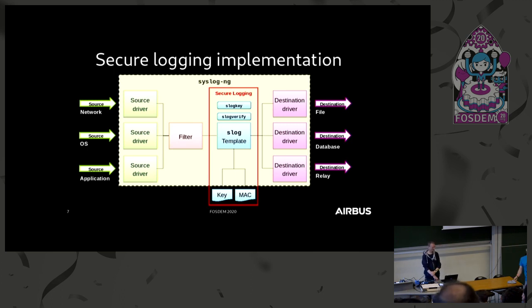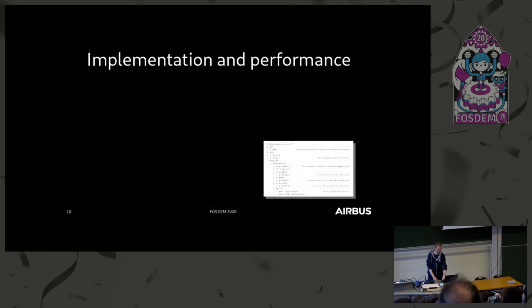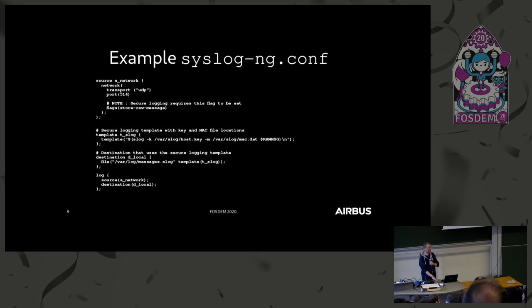Another question: the template that you showed looked like a string with bash inlining and then line ending. Do you actually call a subprocess all the time? Yeah, so this is not a subprocess. It's actually just a function call. In syslog-ng, if you program a template, because it's not in C++, it's plain C, there is a magic macro which essentially expands this into a function call particular to the template, and whenever it finds an entry in the configuration file, your function is called. Okay, so that's very efficient. This is in contrast to rsyslog. They actually do a fork and exec. Yeah, okay. Thanks.